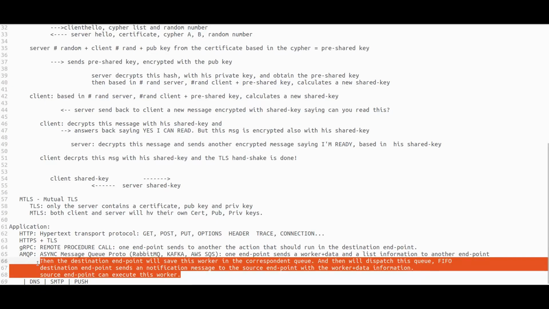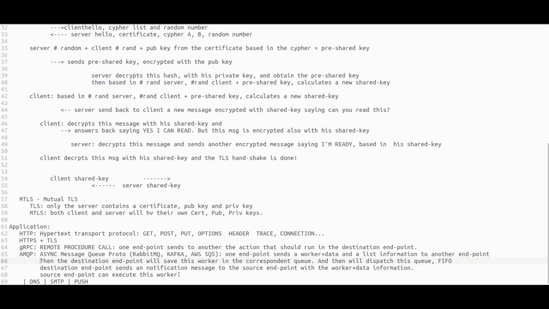So let's say you have 1000 workers and you only have 10 threads, so you execute the first 10 workers. Automatically you send 1000, you get back 10 workers. After you execute those 10 workers, the other endpoint will send the next workers. Obviously it does not mean you get 10 and then need to wait for the 10 to finish to send another 10. No, we are executing 10 in the source endpoint, and as soon as the first worker finishes, you receive right away the 11th worker, or worker number 11.